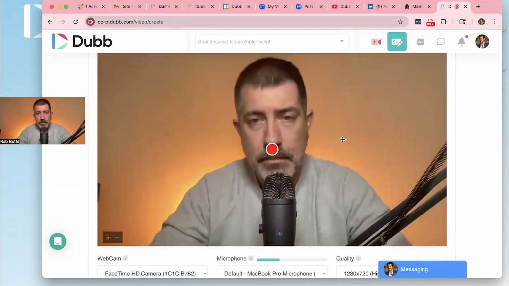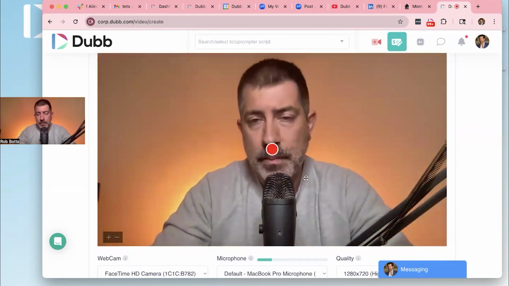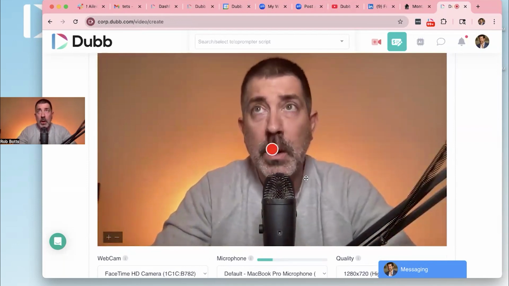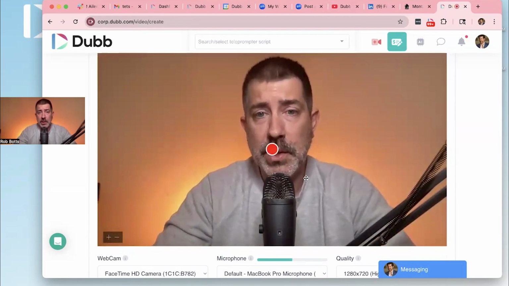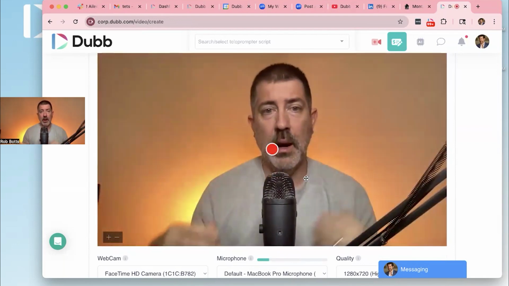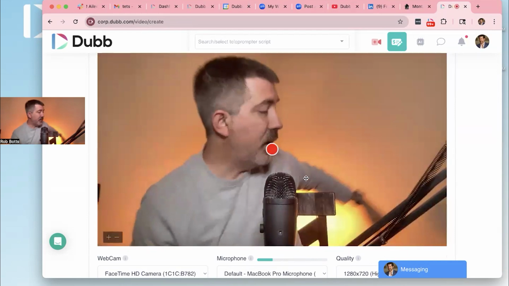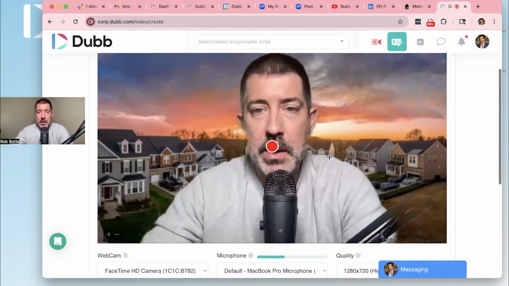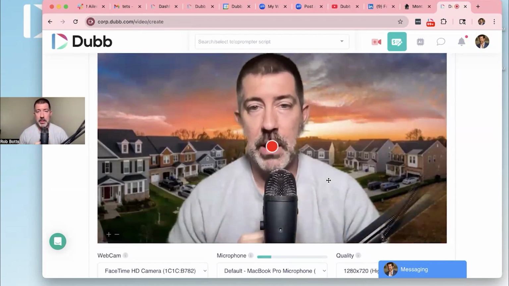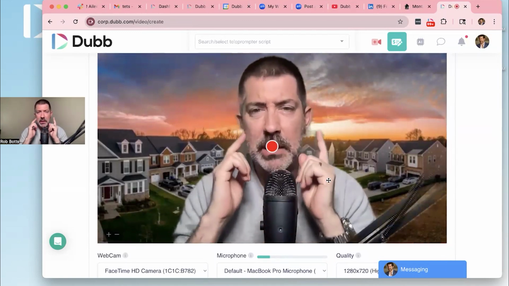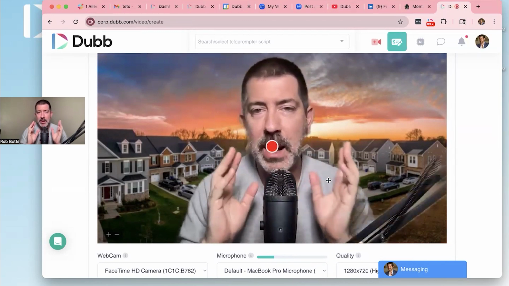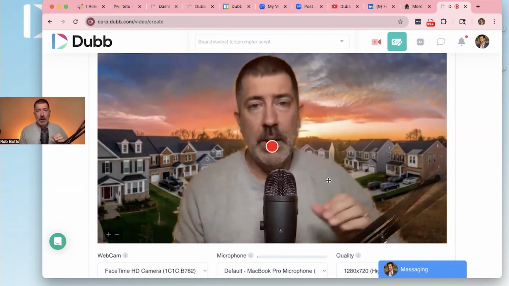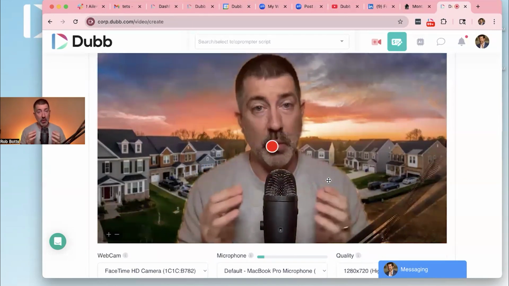So does it matter how dark it is? Or I know it does, but does it have to be a well-lit room? Just good front light. So it's hit here and hit here. If I turn this light off behind me and go to virtual background like this, see how I don't have that little ring around me anymore, but I'm a little more, it doesn't look as clear. So when you have some light behind you, it gives a little bit of light from behind to make it a little more solid.